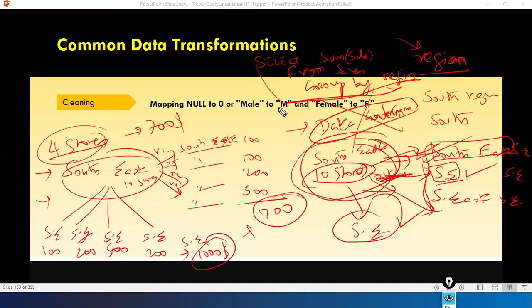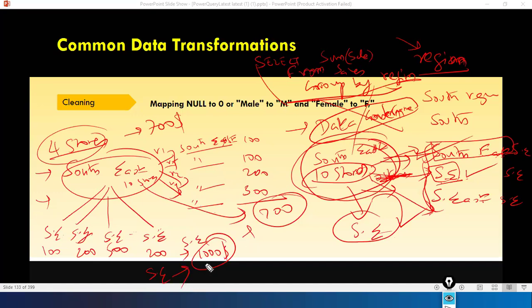So in that case, group all the regions. What will happen is, though the Southeast region is a single one, in 4 stores they used SE, and the other 4 they used Southeast. So this one shows as Southeast 700, and SE is 1000.